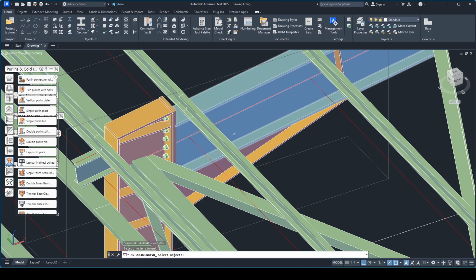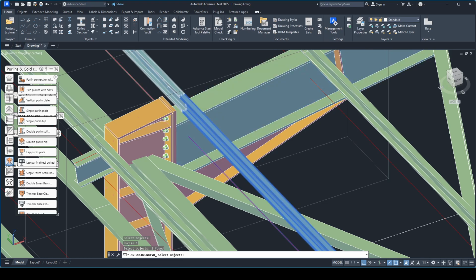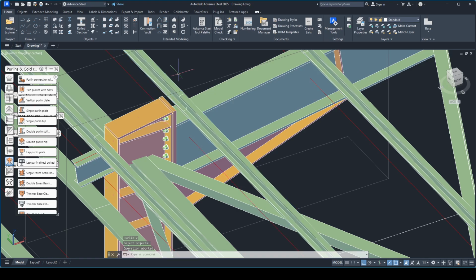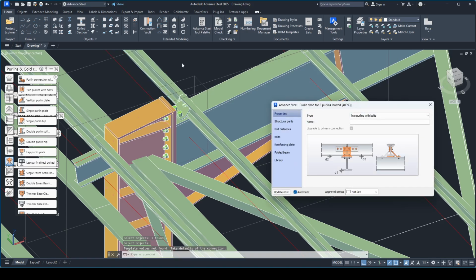Click on this one, click on the rafter, right click on the Purlin. Again, click on the rafter, right click on the Purlin, right click.